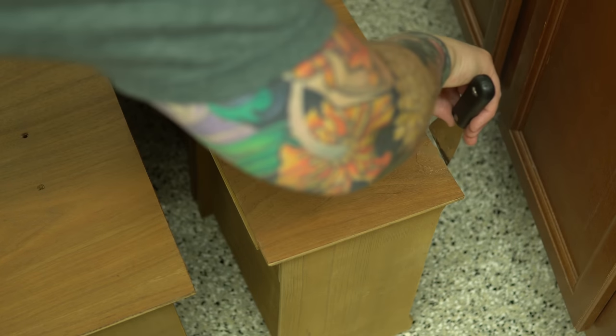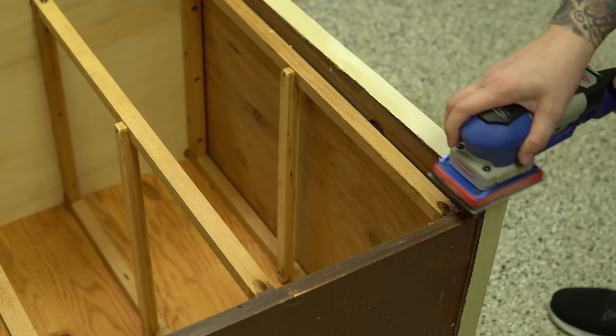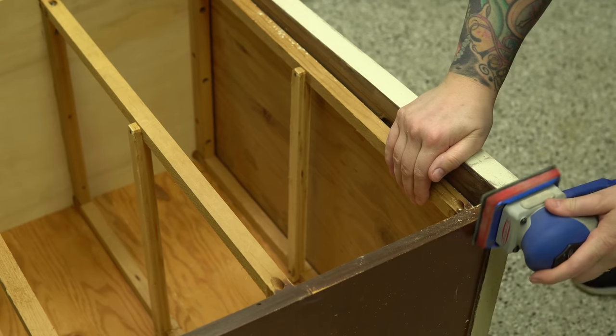There were a few spots on both the drawers and the top that had chips in the veneer, so I used some walnut wood filler to fill them. And I'll go back and sand them smooth later. And speaking of sanding things smooth, my wood filler down here is now dry, so I'm using the same 180 grit pad to smooth that out.